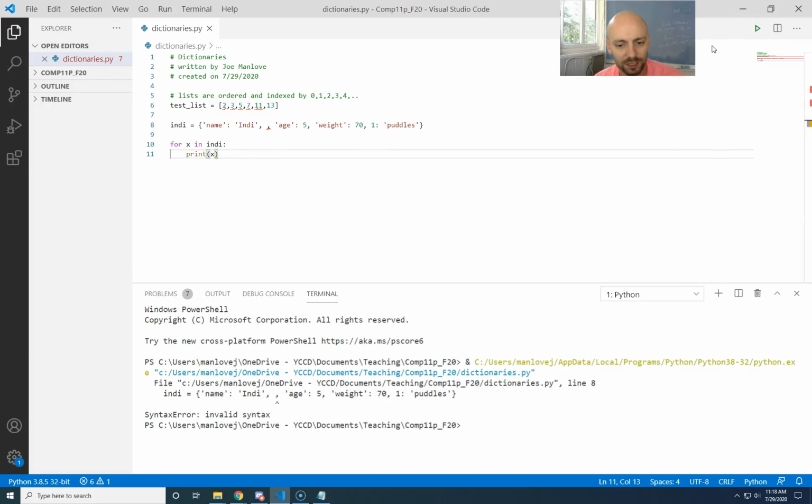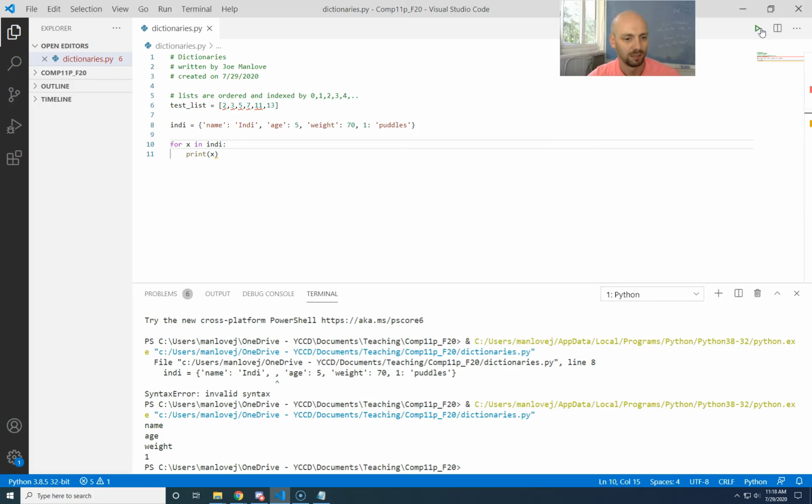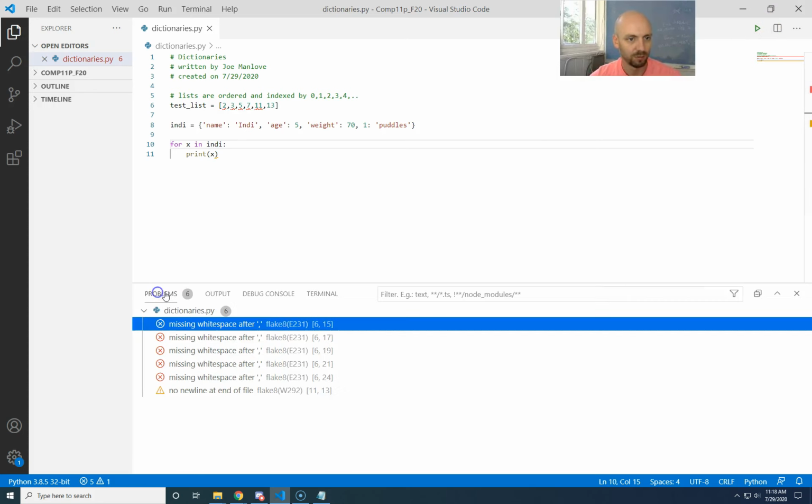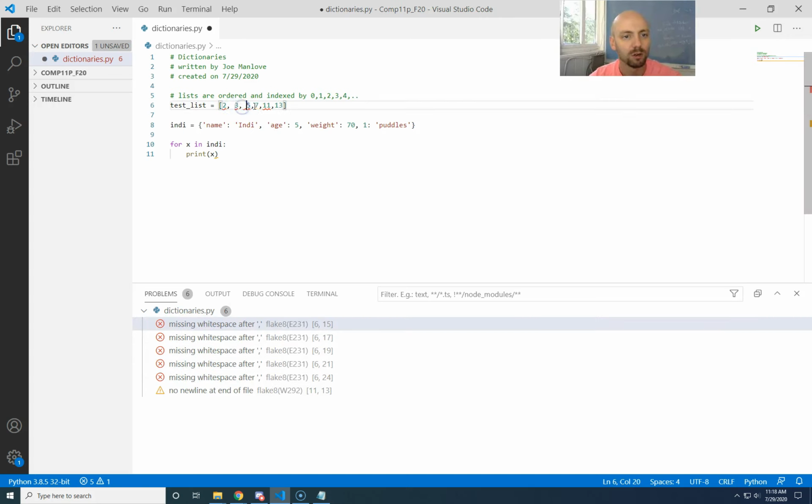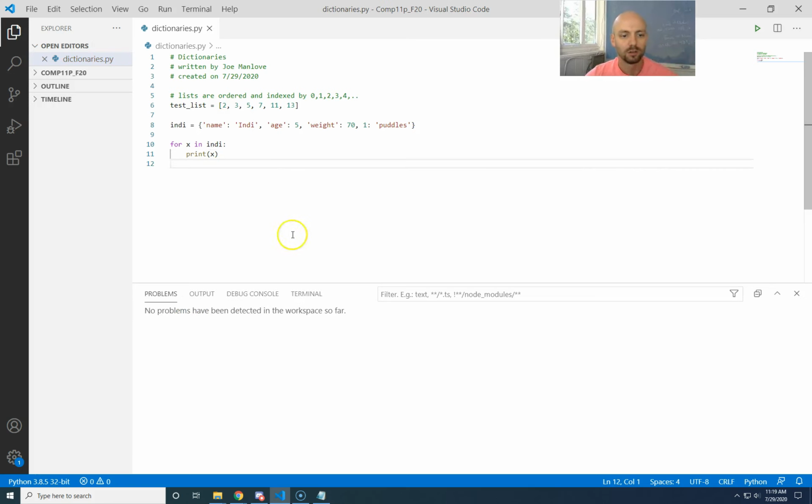So let me hit this. And I'm getting invalid syntax because I copy and pasted badly. Okay, let's see, what are my other syntax issues? Missing white spaces. Oh, I'm missing a whole bunch of white spaces up here. Fine, that's a valid complaint. I don't have a new line at the end of the file. Try that again. Okay, good.